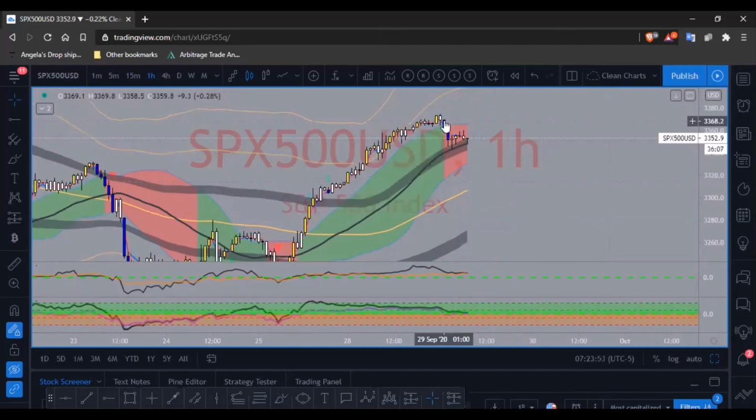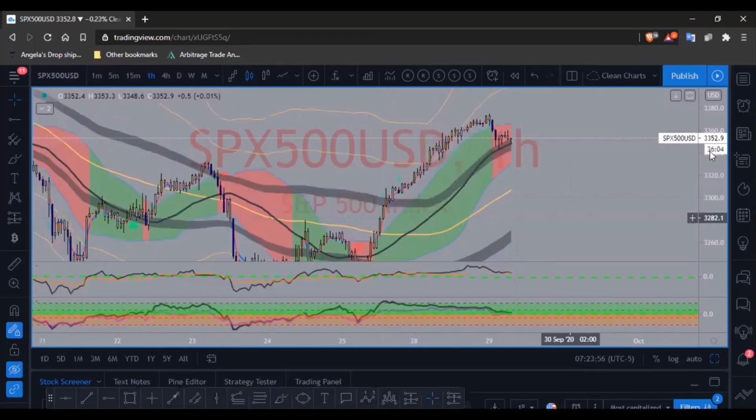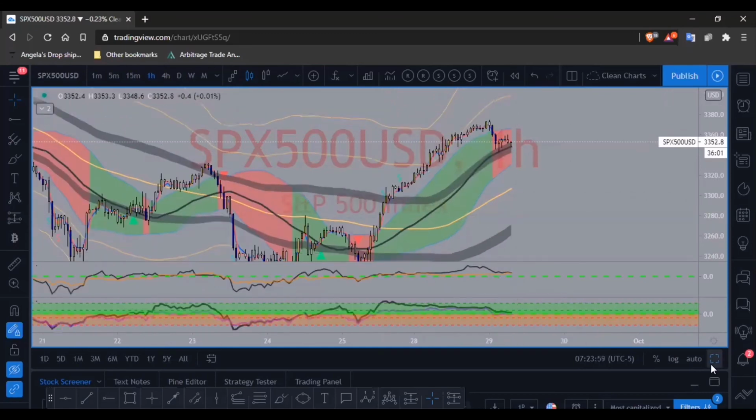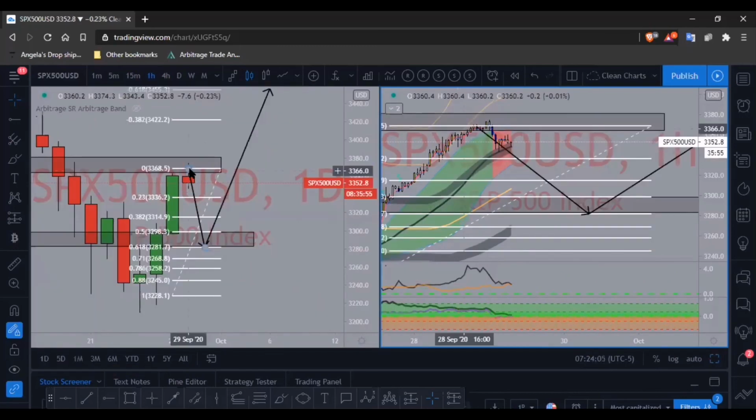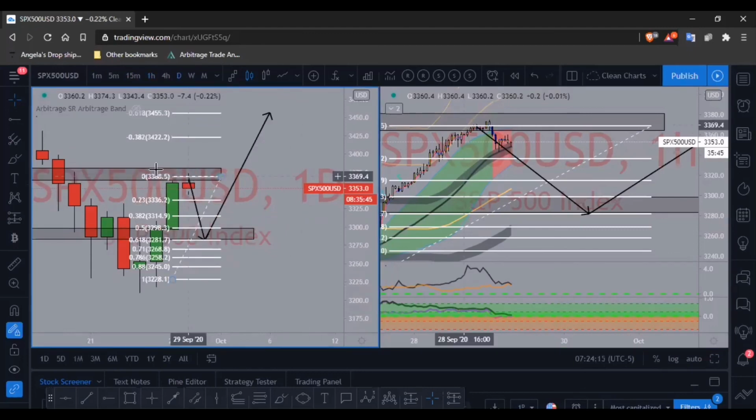We could have gone in at this candle and we could have been in good profits, but we'll wait and see how that plays out, because I still do believe this is going to drop. Well, here, there you go. Drop down to 61.8, push to the upside. That's what I'm expecting off of this trade. That's what I posted yesterday, and I'm still sticking to it unless these highs get broken. If this gets broken to the upside, then hey, this is invalid. But until then, I'm still looking for this.